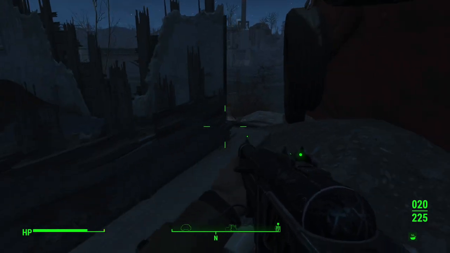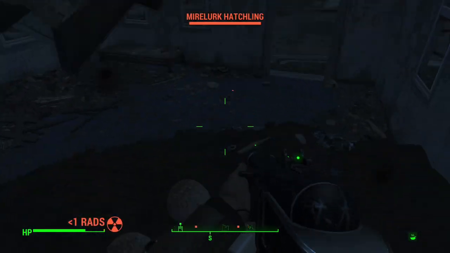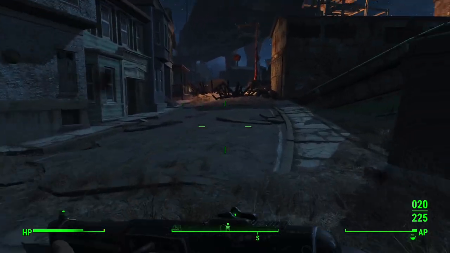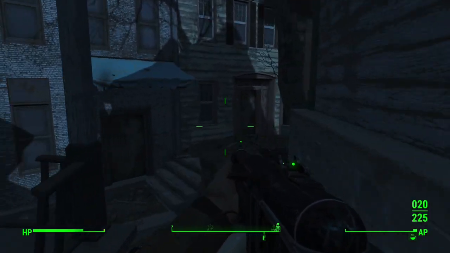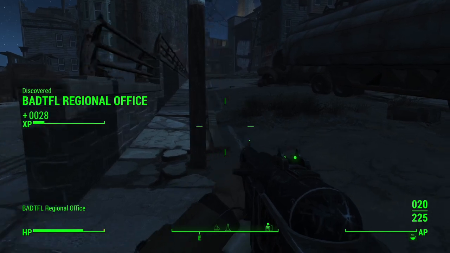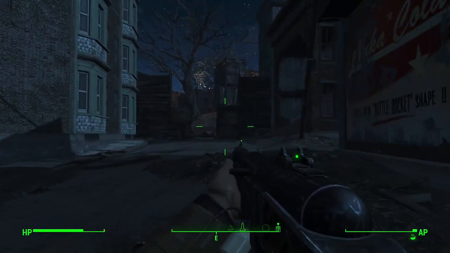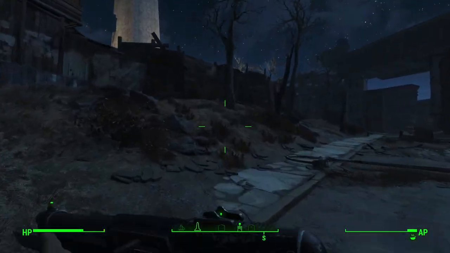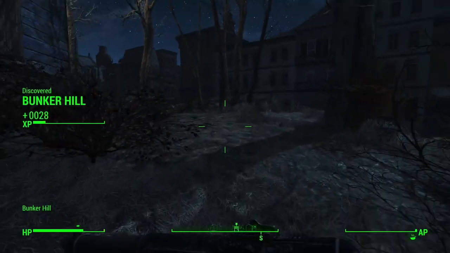Can I not fit through here? And now there's a Mirelurk alert. Bro, this whole area can suck it. Y'all can all suck it. I'm getting out of here. Ada, I'll meet you later. God, that's another Raider location, isn't it? Now, this might be Bunker Hill like that Institute dude was asking about. Oh, it is. Nice. Bunker Hill.